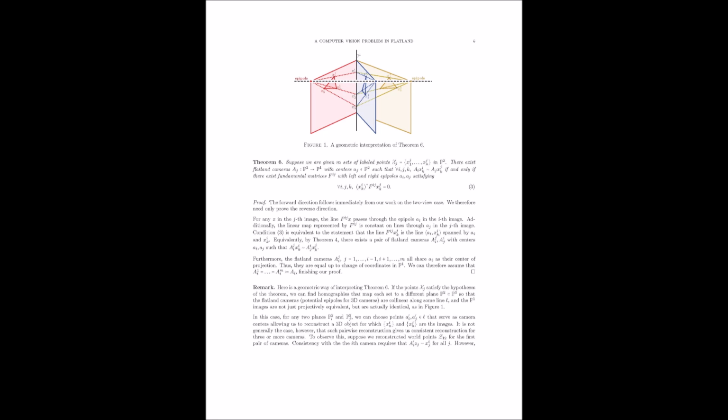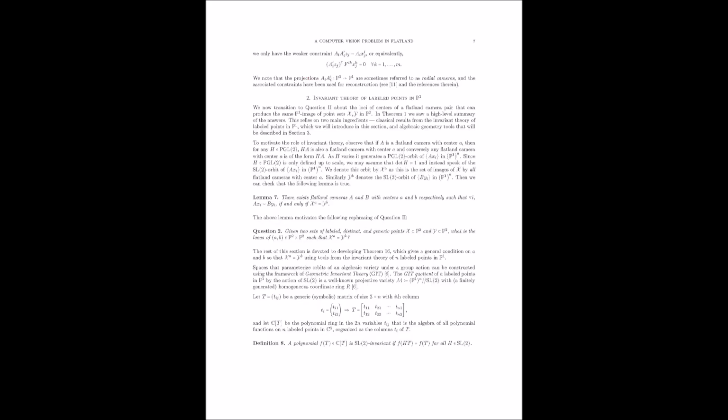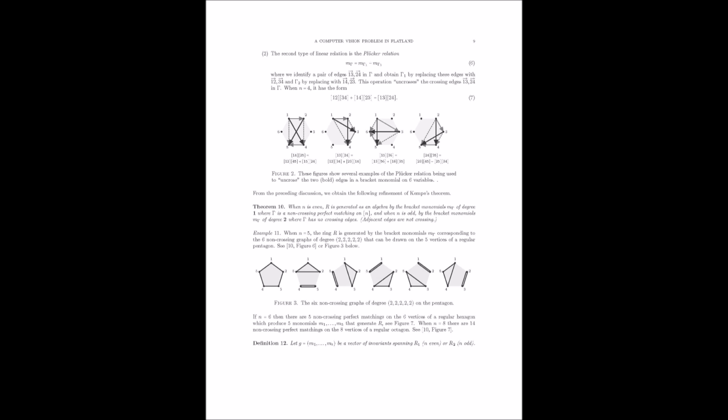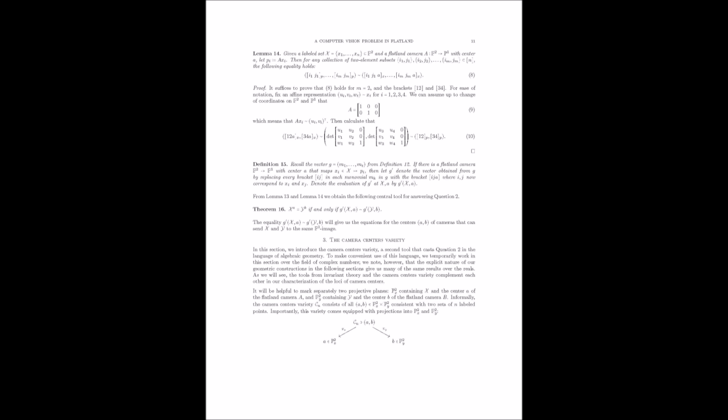Precisely. And then comes this really cool concept called the camera centers variety, denoted as C_n. Camera centers variety, what is that exactly? Think of it as a mathematical object that captures all the possible camera positions for a given number of points, n. So if we have 4 points, C_4 represents all the possible positions for 2 cameras that could capture the same image of those 4 points. You got it. C_n lives in this combined space of camera positions, kind of like a map of where they're allowed to be. And as we change the number of points, this map changes, showing how the constraints on camera placement become more or less strict. That's it. We're going to explore this C_n in more detail, starting with 4 points. What does C_4 tell us about camera placement?